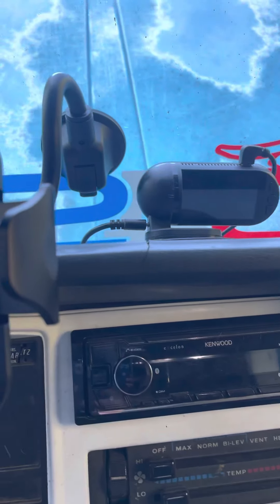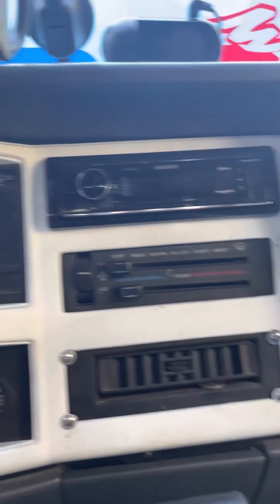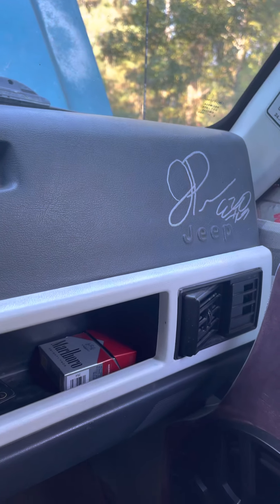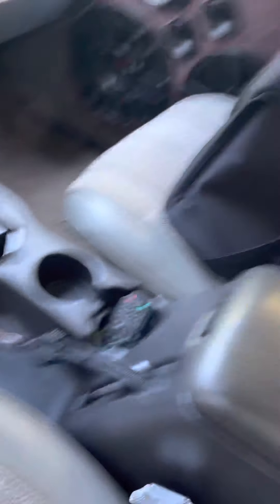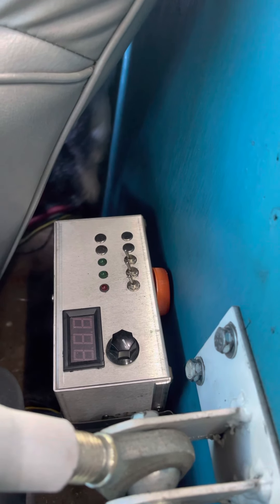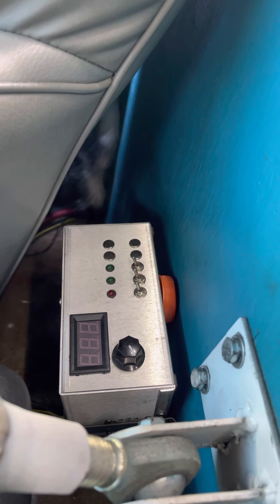My head unit is a Kenwood KMX 704 without a CD player - I mean, who's bought a CD player and a CD in the past 15 years? I did all this white stuff in here. You've seen the video on my speedometer. That JP signature and the EXO signature is good for like 7 dB right there. Fat Boy voltage regulator - Jeeps are naturally externally regulated, so it's simple to just up your voltage in them.